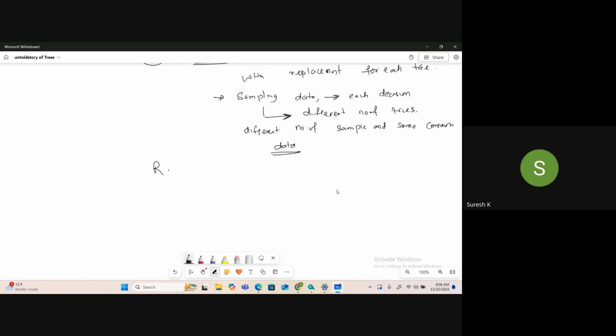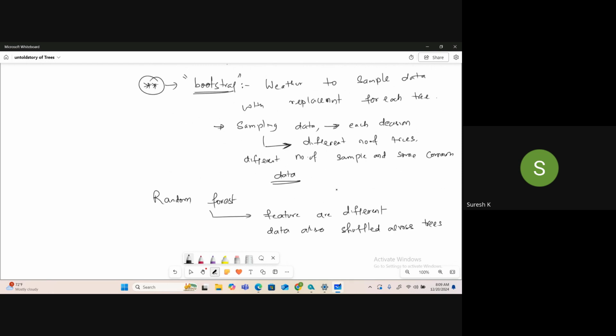See, in random forest, features are different for each tree. Data also will be shuffled across the trees. And also the bootstrap will happen, right?